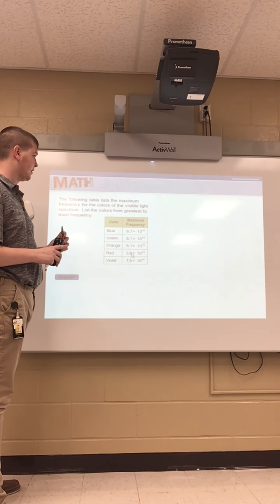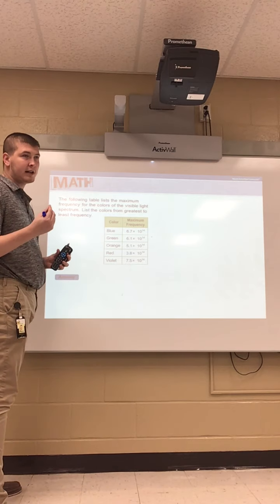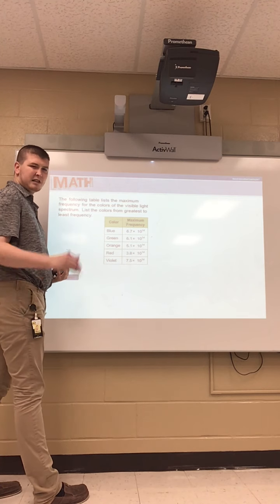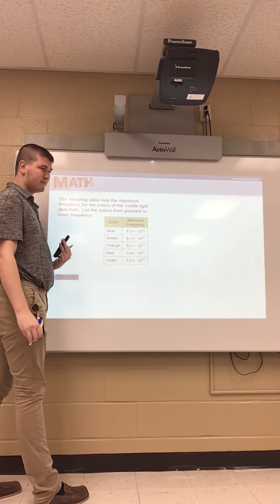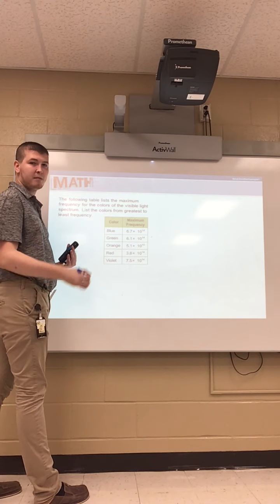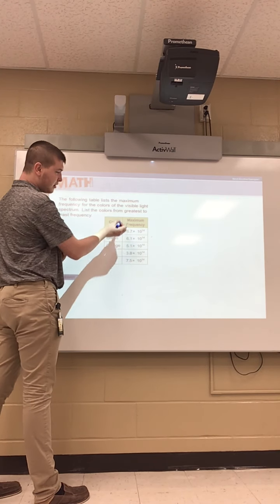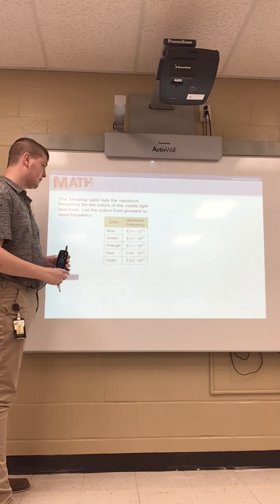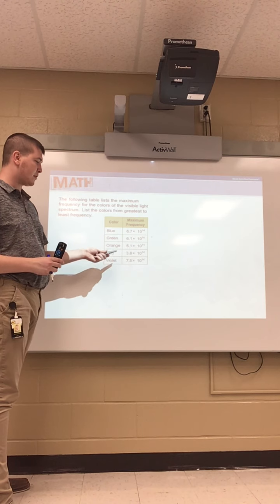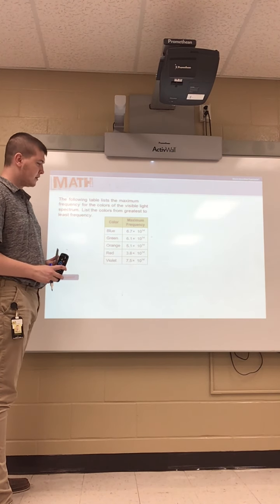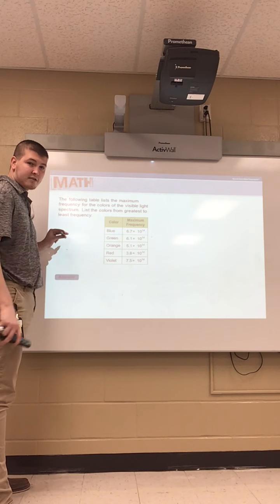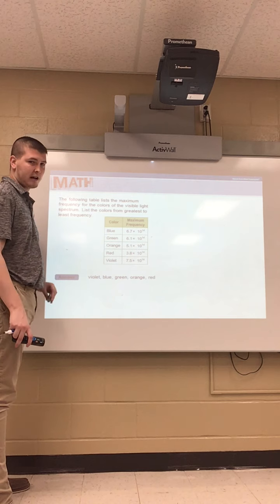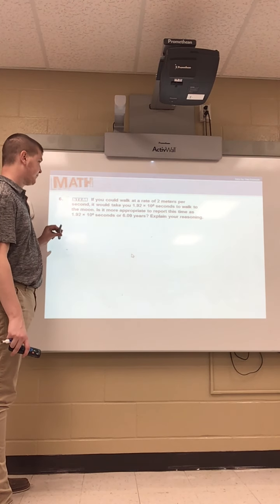Okay, so try this one. And again, this one will be very, very easy. Since they all have the same exponent, do we really need to go that many times that way? No, because they're all going to be the same number going that way. So you just have to look at the decimals themselves and place them in order from greatest to least. So we have 6.7, 6.1, 5.1, 3.8, 7.5. And what we got for an answer was reverse rainbow: violet, blue, green, orange, and red.